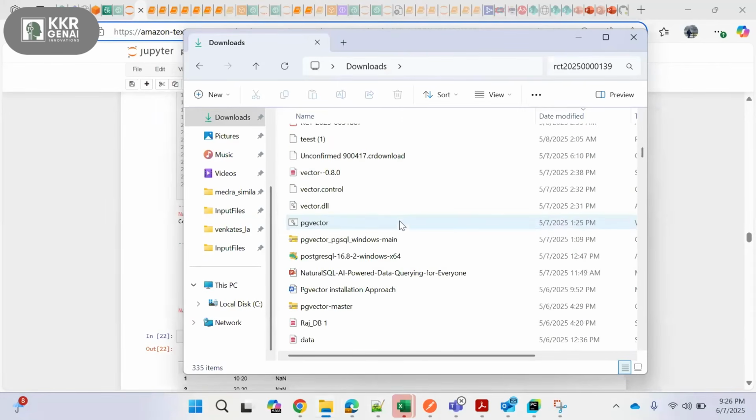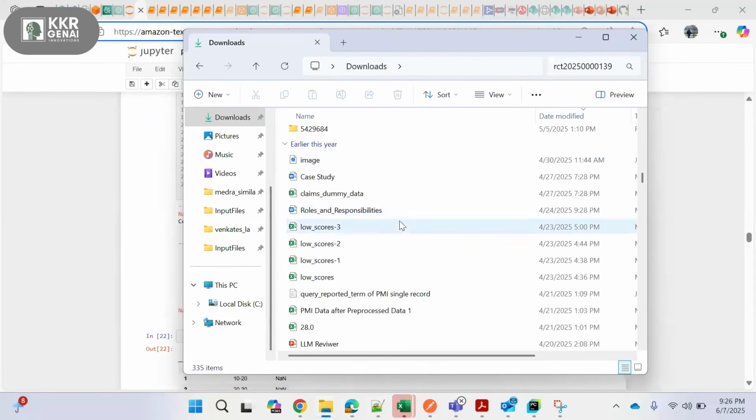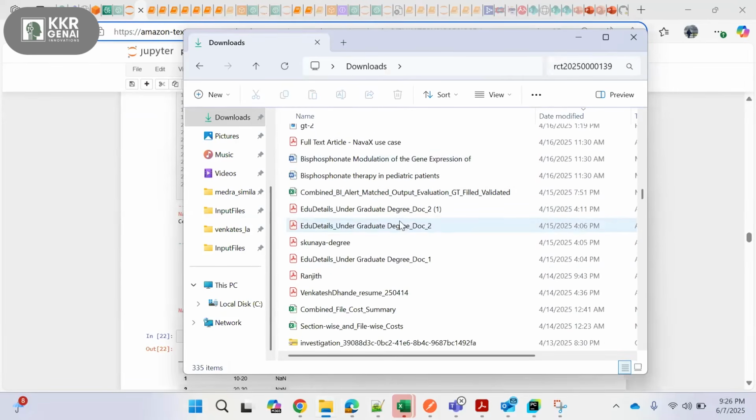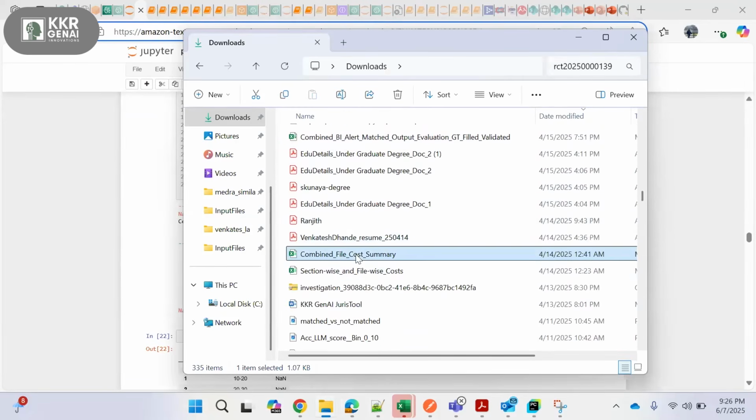Just give me a moment. I'm just checking the cost one. Yeah, combined files.